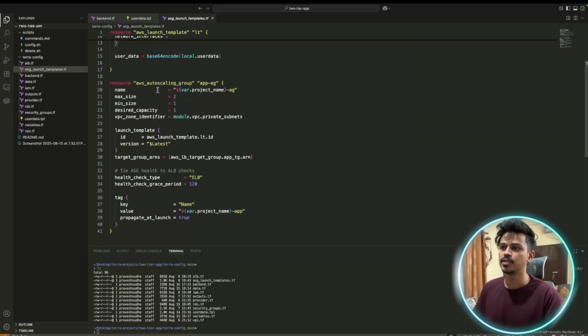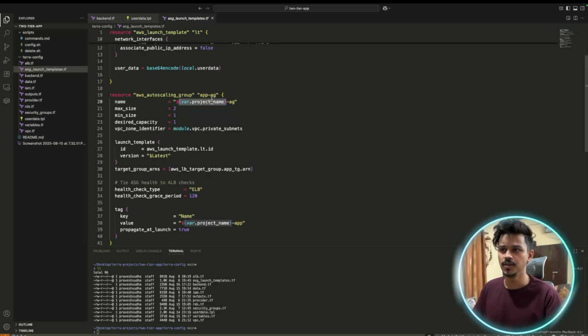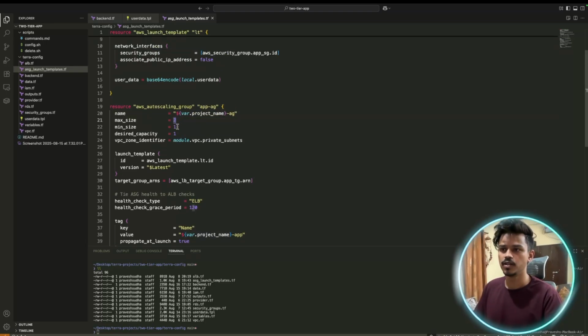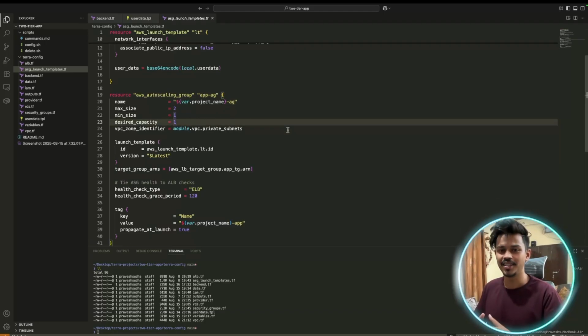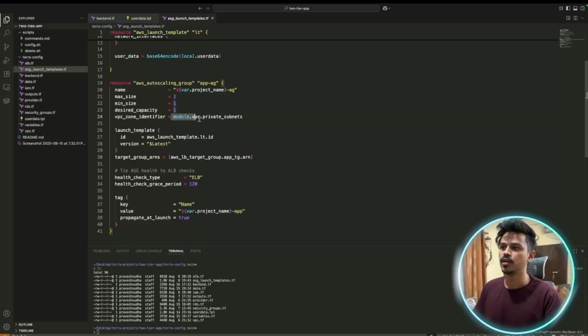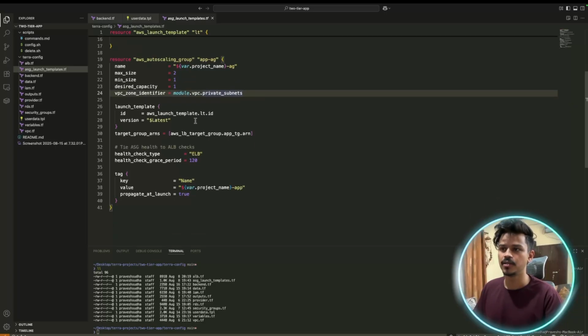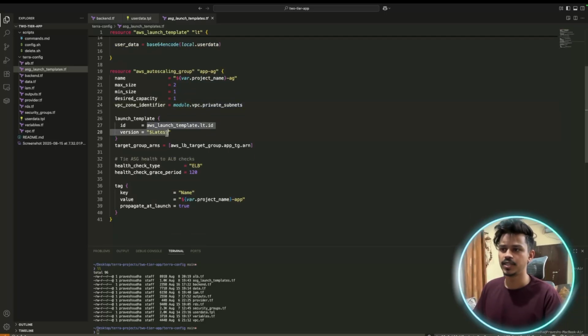Next we are specifying the autoscaling group. Here we are specifying how many instances we need and what the minimum and maximum capacity is. We are naming it from the project, employee management. We are defining maximum size as 1, minimum size as 1, and desired size as 1, so that we don't encounter any cost issue. In a production environment, you can make it bigger according to your user base. Here we are specifying our private subnet and the launch template.